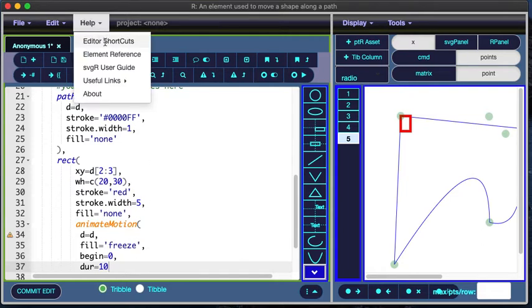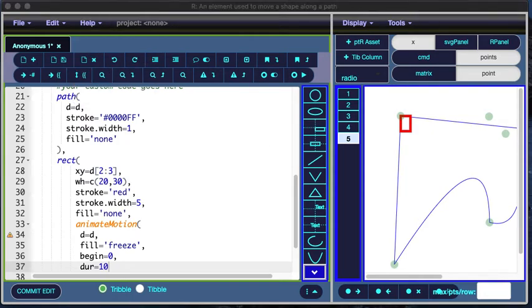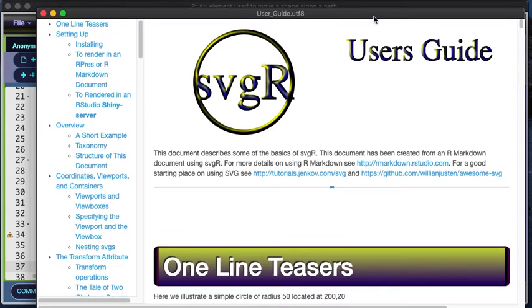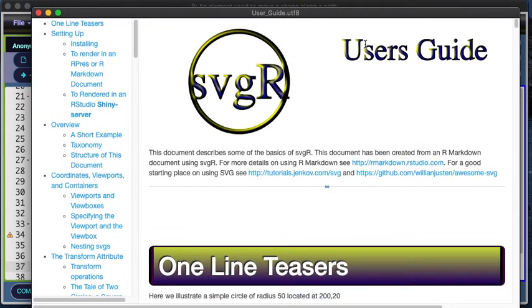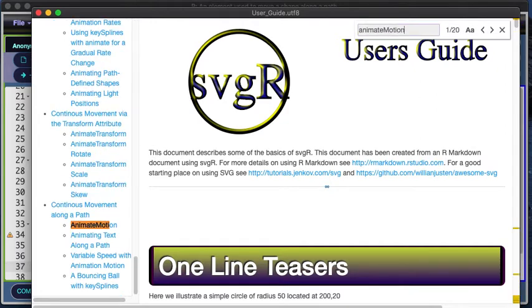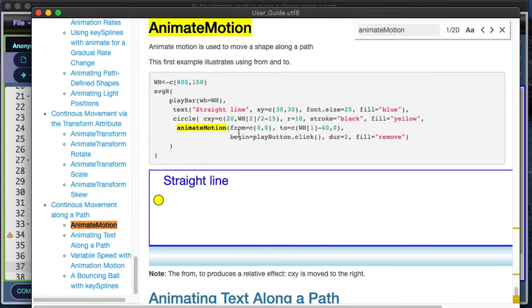All right, let's go back to the user guide, pull that over, and let's look at this again. Okay, so I'm going to do Apple F or Control F, look at animate motion. Animate motion, begin, blah, blah, fill, remove, dir.